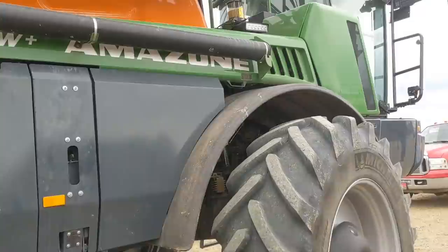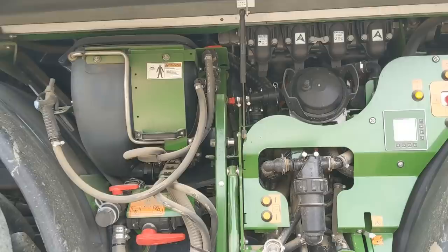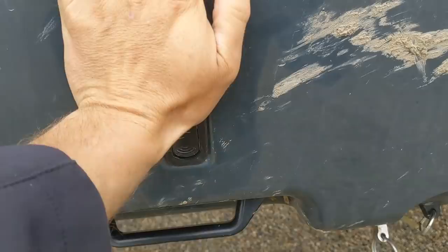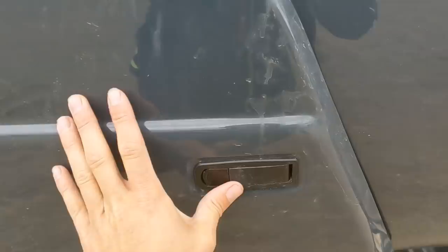I guess before I go, I'll just show you a few things here. You got this side panel, as you saw when we were spraying at night. You got these little latches, and it's on a spring, or shock, I guess I should say. This is overly complicated, not gonna lie. I don't know about the durability of these little latches, because you kind of have to push on it there, just gotta make sure that's really in there. Also, up on the front, you got them here too. Pop this one, pop this one.